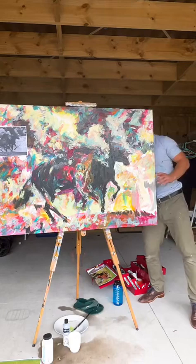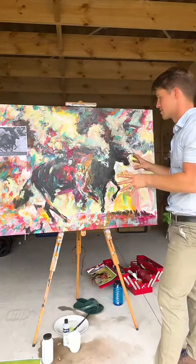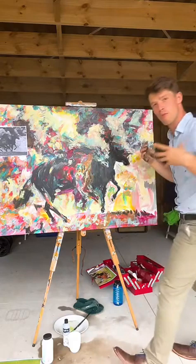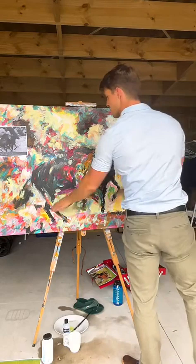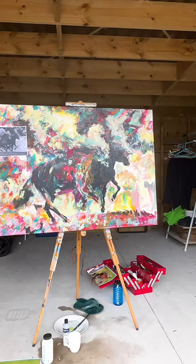Here we go. It's pretty wild at the moment. We want to get wilderness into it, and this one here is going to be a whole bunch of wild colors to start with, starting abstract and coming back into realism. So, we've got our shapes a bit defined, our background's just as prominent, if not more prominent than our horses, and we're starting to see elements of our horses coming through, but hopefully we can't make out the horses too much just yet. So, these things take time. Let me stand back with you guys and have a look at it. Yeah, that's a fun place to be.